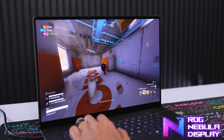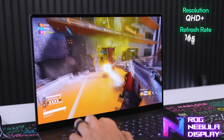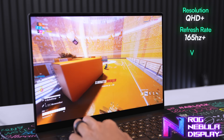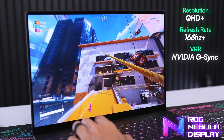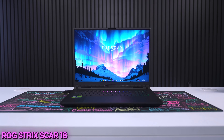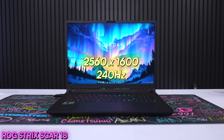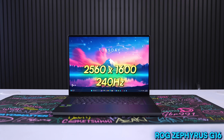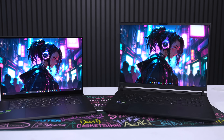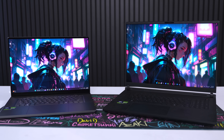When it comes to gaming specs, an ROG Nebula display has to have a minimum Quad HD resolution and 165 Hz refresh rate with NVIDIA G-Sync. Anything under these settings is not considered an ROG Nebula certified monitor. The Strix Scar 18 has a 2560x1600 resolution with a 240 Hz refresh rate, while the Zephyrus has a 2560x1440p with the same refresh rate. Regardless of what panel technology you choose, these are the minimum specs for an ROG Nebula display.